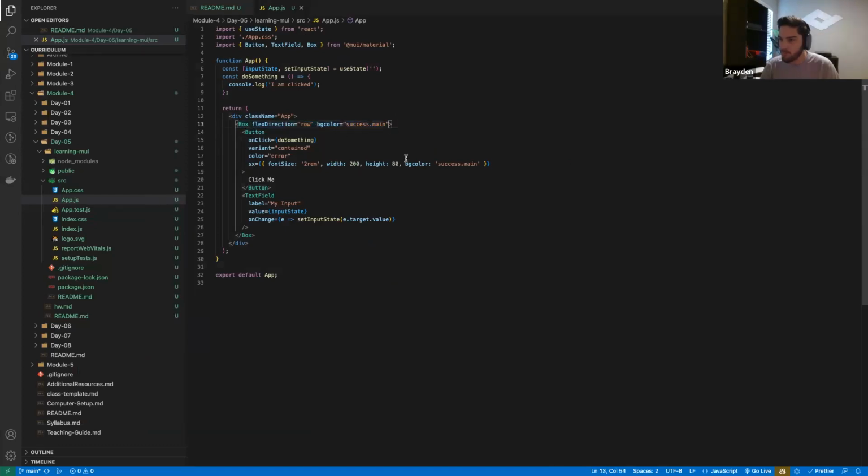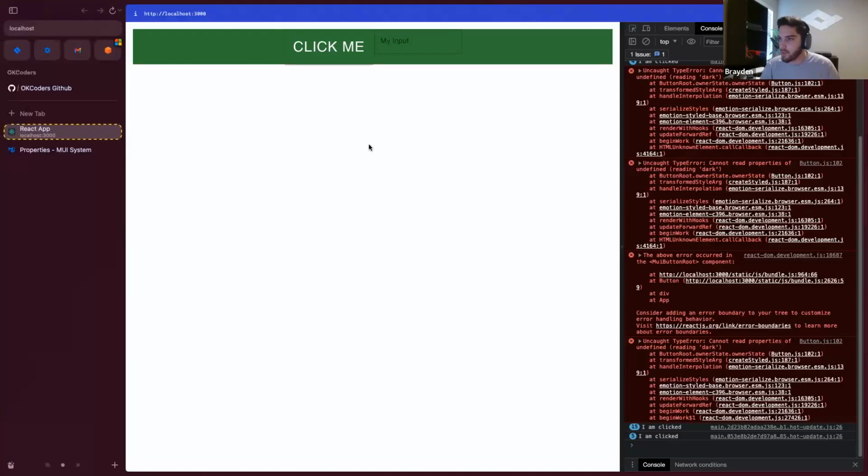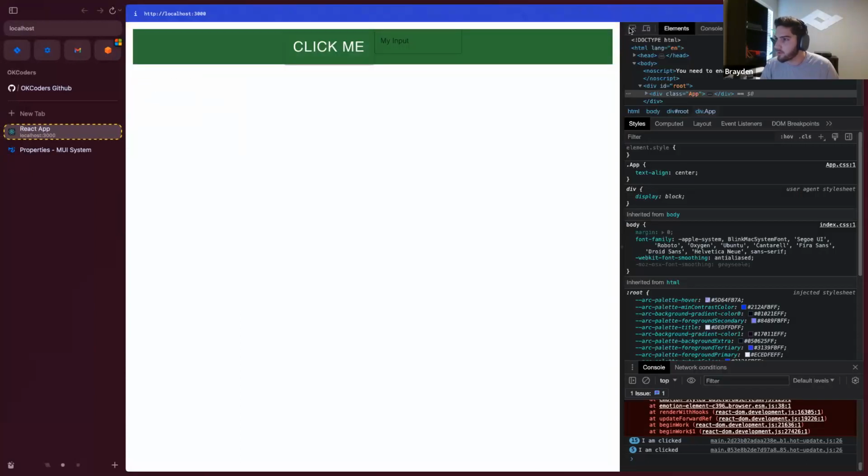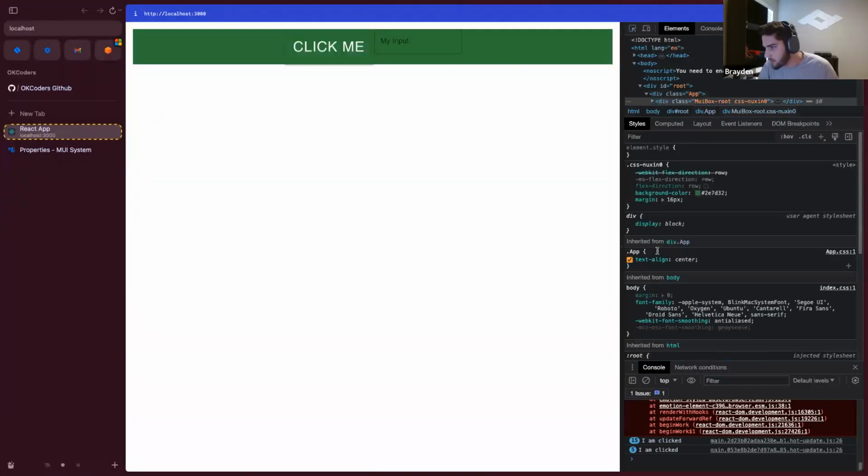And so this Box has the property margin. You can set the margin, it's got the property m, which is just a shorthand of that. So you could just say m is 2. And you'll see, if I click out here on this box, I've got a margin of 16, not 2, right?